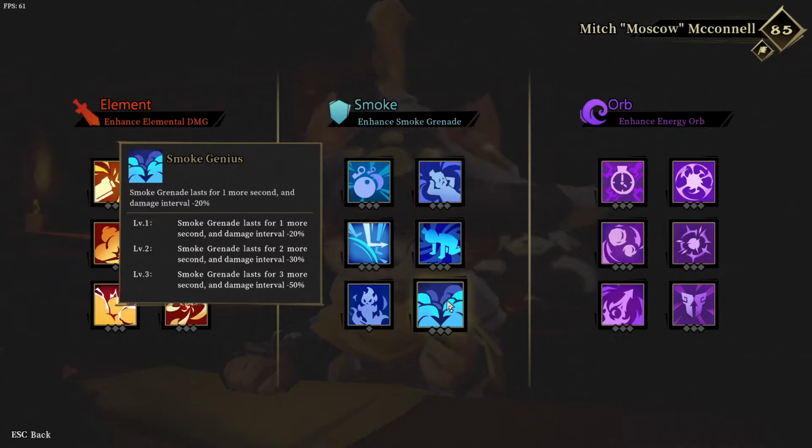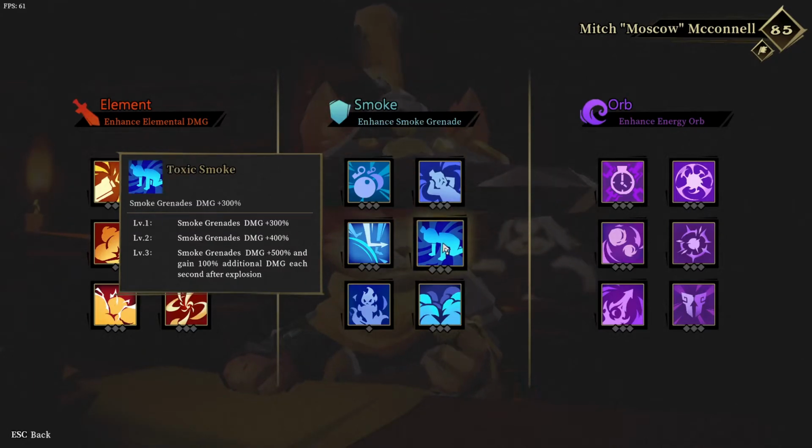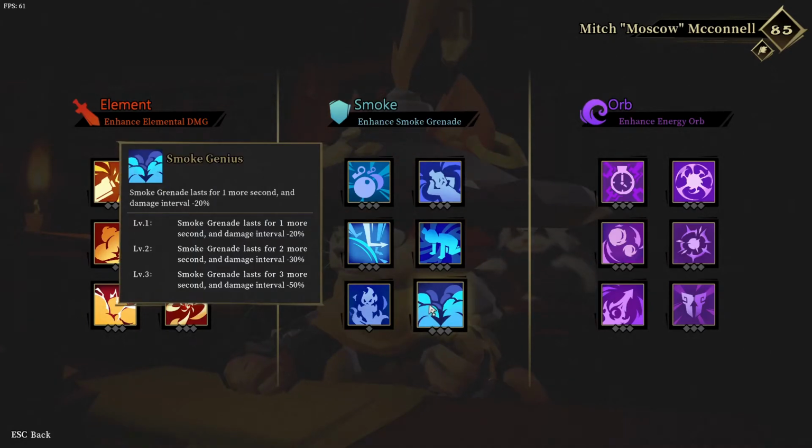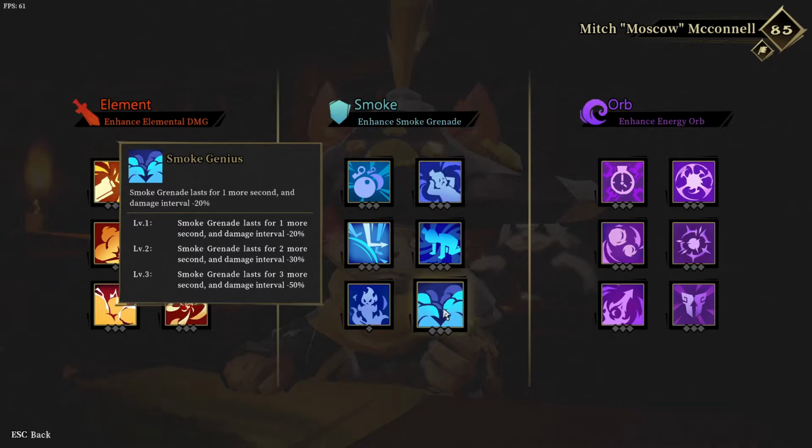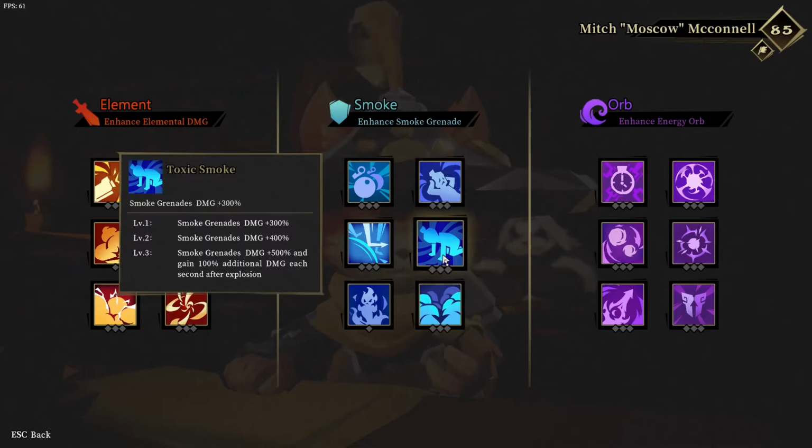And then we have Toxic Smoke and Smoke Genius, which I would say work together really, really well. This one just makes your smoke grenades deal more damage, but the level 3 talent is gain an additional 100% damage after each explosion, which just means when your grenades are on the ground, they tick every second, and they'll deal more and more and more damage. And if you combine it with Smoke Genius, even one tier of it, it lasts longer and the damage happens more often, which means you'll get more damage out, and it'll stack up that damage. So say grenades deal 500% more damage. If you have plus, I think they last 4 seconds, it'll deal 900% damage. And then if you get this more, it'll deal like 1200%, and it'll deal a lot of that damage because the interval's minus 50.